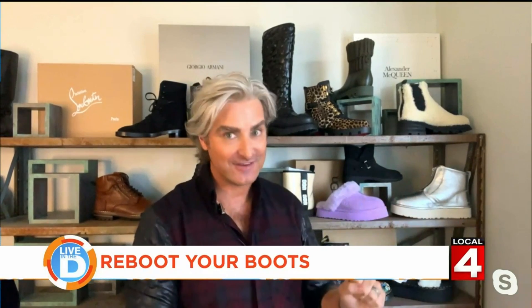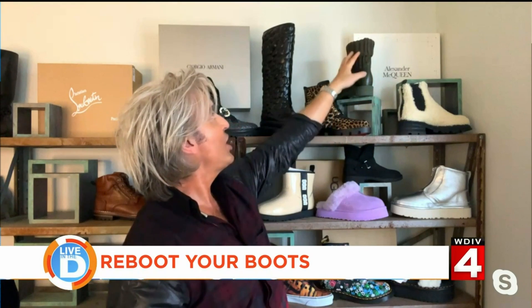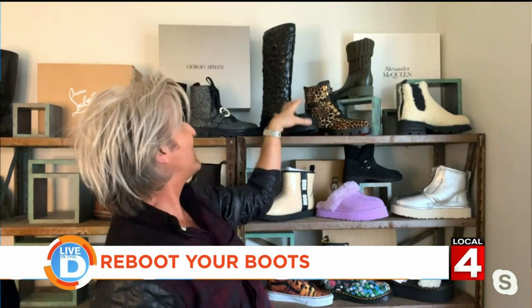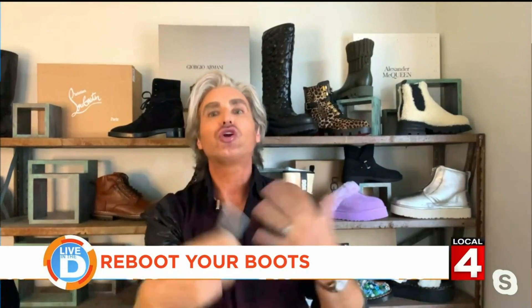You don't have to sacrifice style in order to be practical. Let's start with top-shelf stuff from Neiman Marcus — we can identify some trends here. Look at this from Alexander McQueen: this is shearling on the outside, with a sock incorporated from Montclair. Louboutins doing leopard. This is from Valentino — it's like a work of art. Over to Jimmy Choo, lots of glitz, or a little tiny bit of glitz from Stuart Weitzman. Those are expensive, but they give you an idea of some trends.